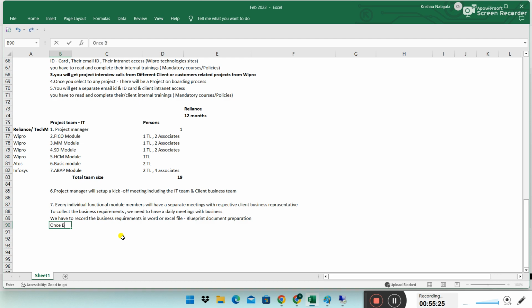Yes, sir. Once the blueprint preparation is done, we will ask the business to review and approve it. Later, they should not say why we have to prepare and take their approval. We have to send a mail. They'll review. If there is any correction, they'll ask us. We'll do it and we'll send it again for their review and approval. Later, they should not blame us, right?